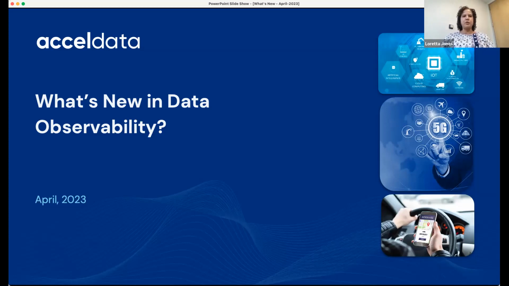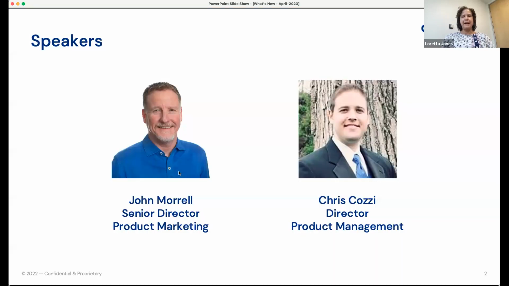Our topic today is what's new in data observability. And with me, I have John Morrell, who's the Senior Director of Product Marketing here at Upscale Data, and also Chris Cozzi, who is the Director of Product Management here at Upscale Data. So John will go through a short presentation, and then Chris will do a live product demo.